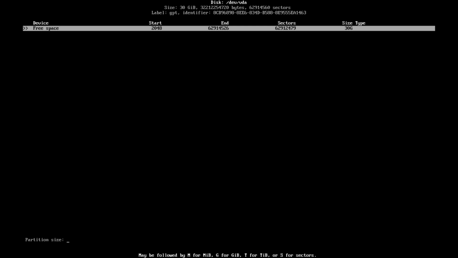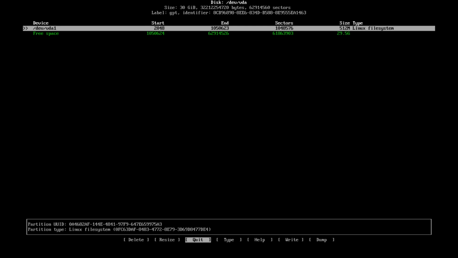If you don't know what a kernel is, that's fine. We'll keep it simple. I like to just go with 512 megabytes. So for partition size, for example, if you want 100 gigabytes, you'd type 100G for gigabyte, and M is for megabyte. So 512M, that's half a gigabyte. So go ahead, hit enter.